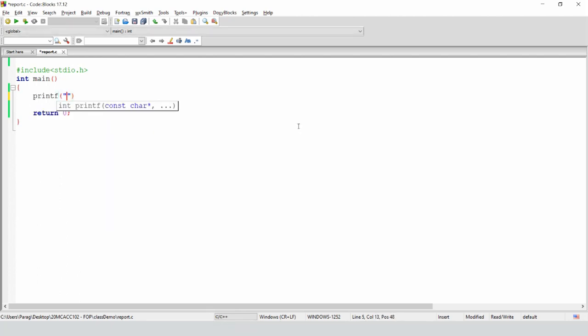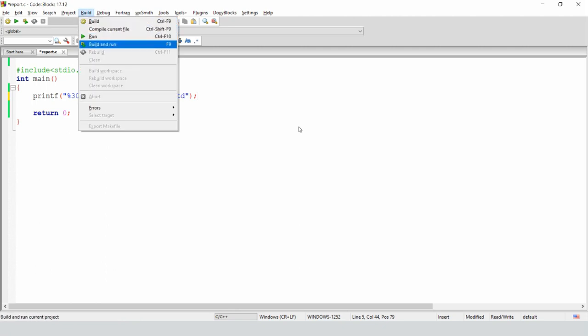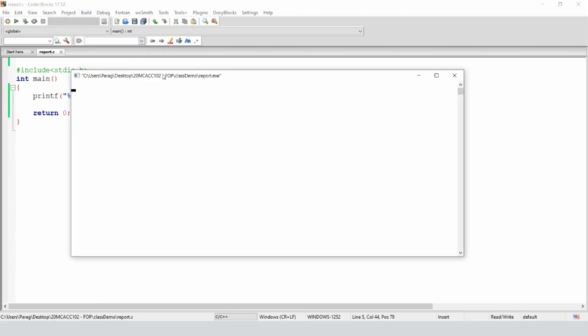With printf, you can simply print. For example, I'm giving 30s space, so I will pass the space here. Now I want to print here, so I'm using percentage again, and here you can just pass XYZ Mart Private Limited. You can check whether it is working properly or not.